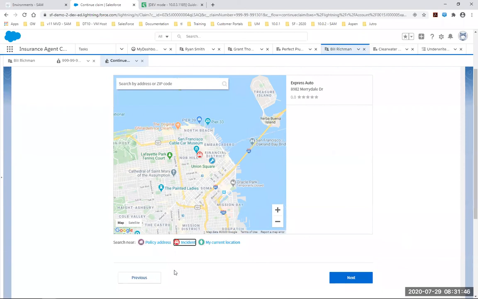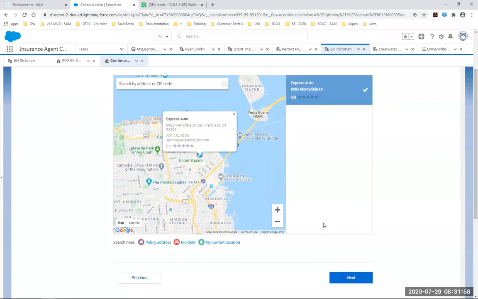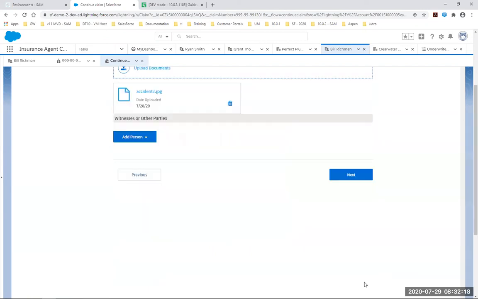And the reason I'm navigating you to this is to showcase now, based upon where that incident occurred, looks like upper part of San Francisco, I can now choose from my or your vendor network, the different vendors that are in a proximity radius that you would allow for this individual to select to assign the actual work to do on this claim, right? So in this case, this would be Express Auto as part of your vendor network. You're defining what his rating is and what vendors are going to be displayed to the service rep in this case as they go through this flow.